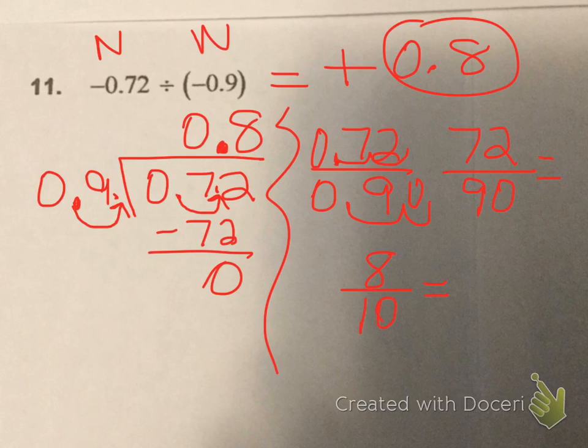8 tenths, but look at 8 tenths we have there, right? And what is this? 8 tenths. Okay, but when we write that as a fraction, you wouldn't leave it as 8 tenths. 8 and 10 are both divisible by 2. 8 divided by 2 is 4. 10 divided by 2 is 5. So 4/5 would be your final answer. 4/5 written as a decimal is 8 tenths. Okay, so either way you want to do that, both of those answers would be acceptable. Okay, whatever you're more comfortable with.